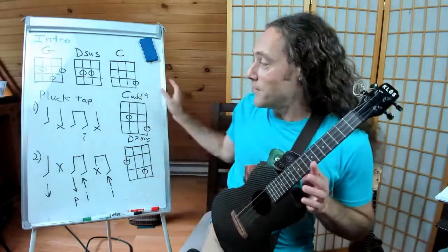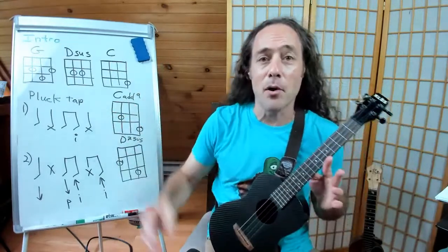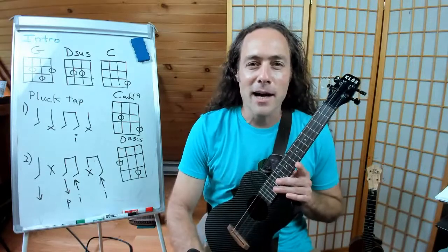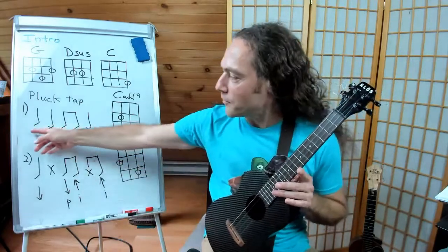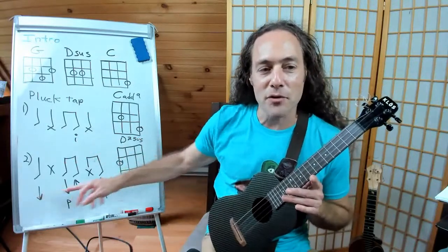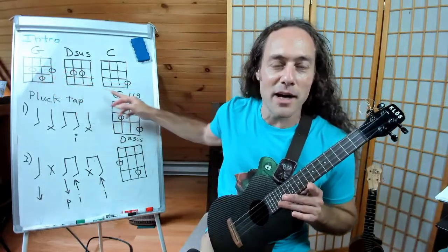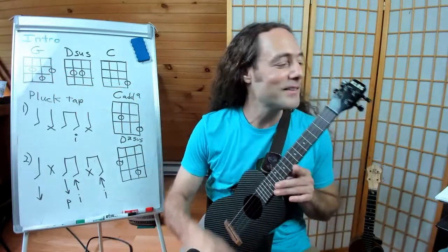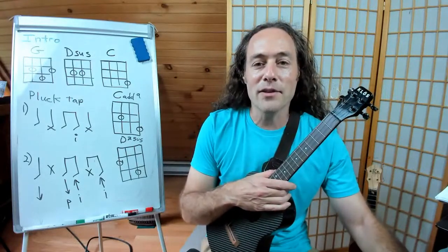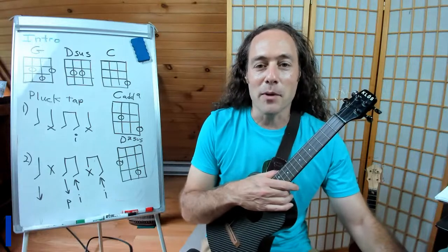And to give you an overview of this lesson, we are going to be exploring this song from both sides. We're going to be playing it in a free, rhythmic way. I'm also going to be sharing with you a nice percussive way to pluck and tap or strum and tap. And also we'll teach you a nice introduction for this song. Thanks to everybody who has requested this lesson.